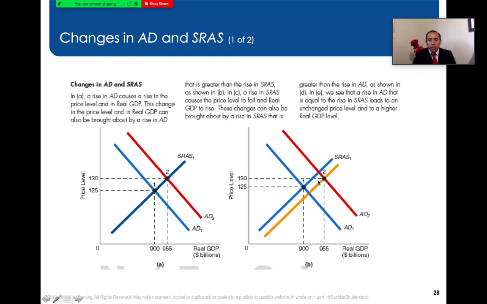We have an increase in aggregate supply and an increase in aggregate demand. With both of them increasing, we have a new equilibrium price and a new equilibrium real GDP. Sometimes the curves shift simultaneously, sometimes individually, but we're looking at the aggregate demand for all goods and services and the aggregate supply of all goods and services, leading in this case to a higher GDP level. This is so far the short-term changes in aggregate demand and short-term changes in aggregate supply.